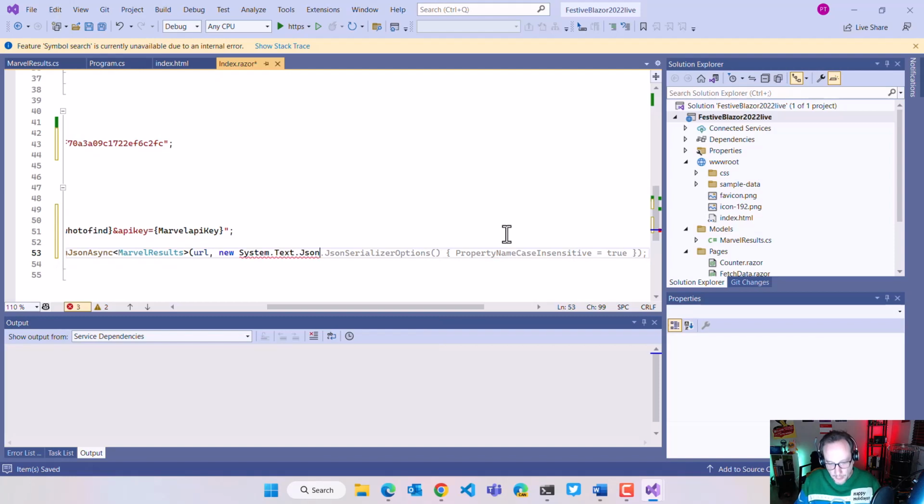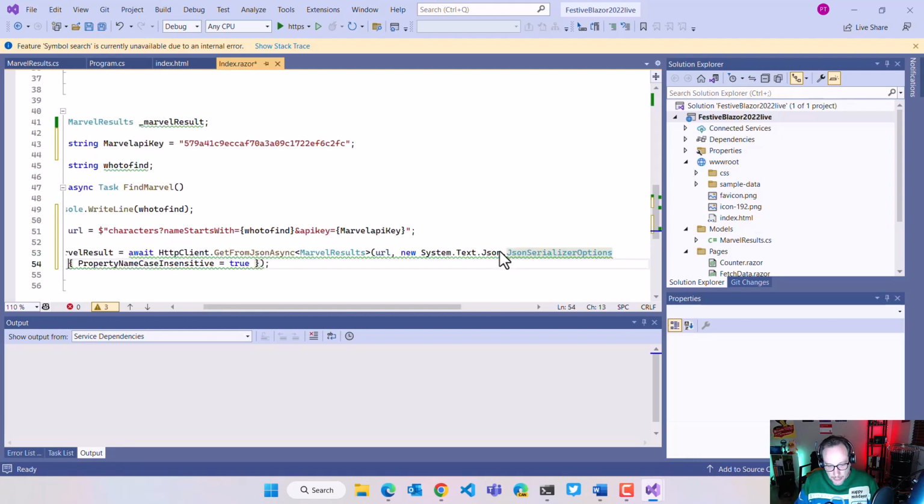Thank you. And the JSON serialization options. Now what it's doing here is sending the request knowing that there is some JSON payload coming back. So what we need to add here is some policies. Now, I never really looked into this, to be honest. I just know that it works if I use the correct settings. There's a lot of details in the docs to explain what it's actually doing.